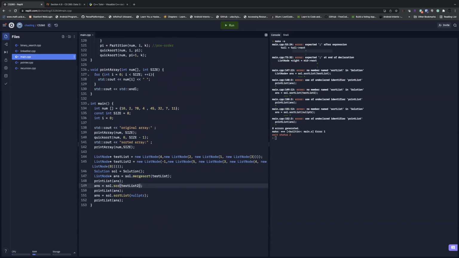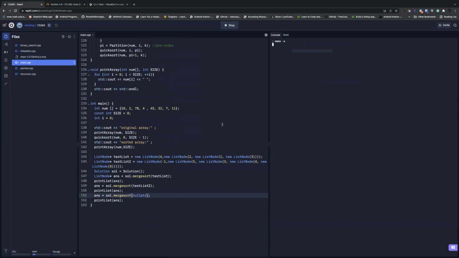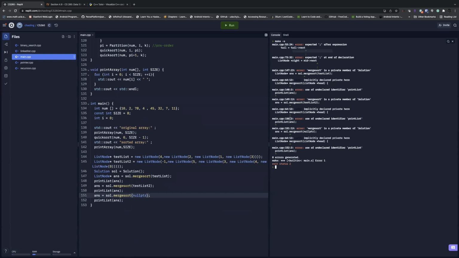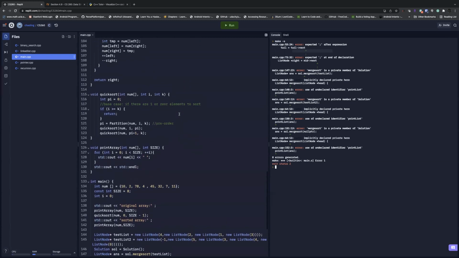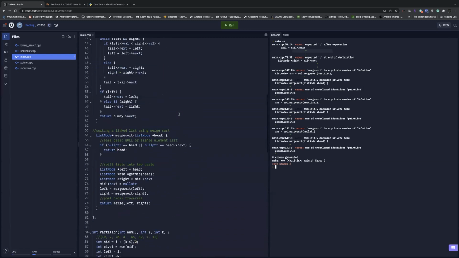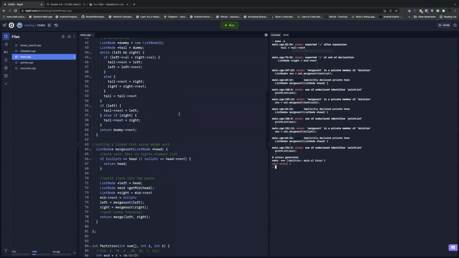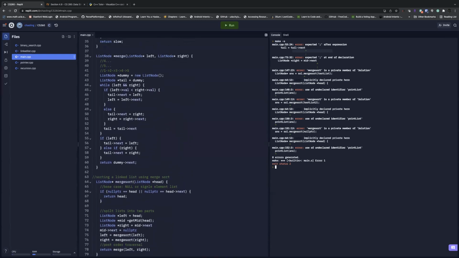Okay. And this is the merge sort. Okay. And merge sort private member. Right. Oh, I see.